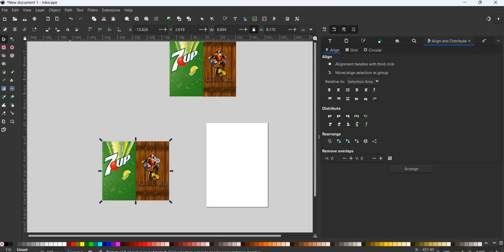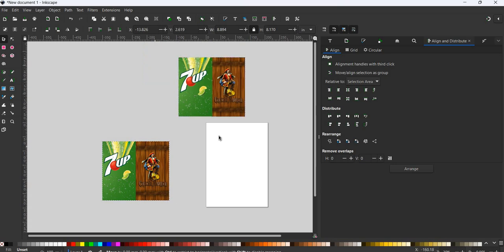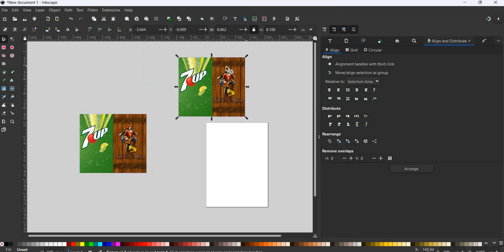Object, group, make sure they're together. Okay, so from here we can manipulate them however we want. Now to get them out so you can use them, I have my sidebar. It's already set up with all of the fun stuff that I use, but you can find all of that stuff in here.